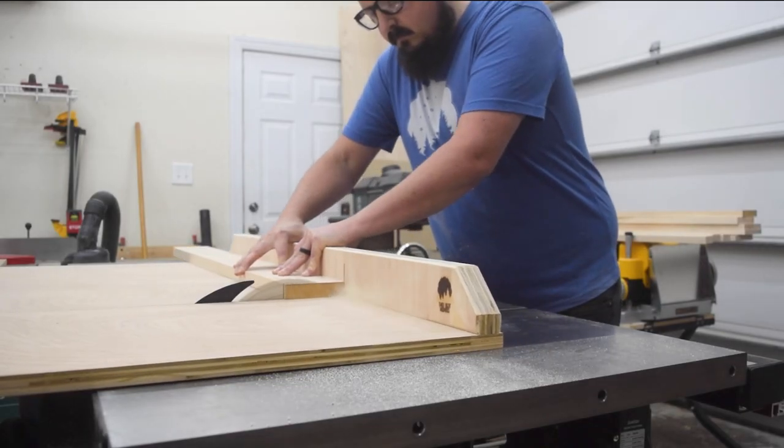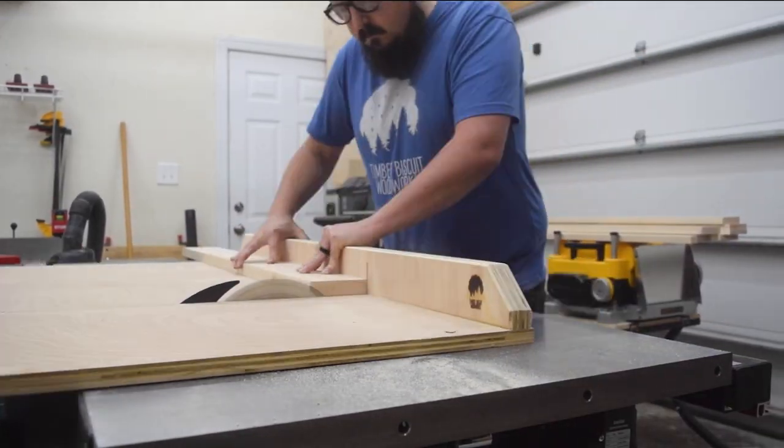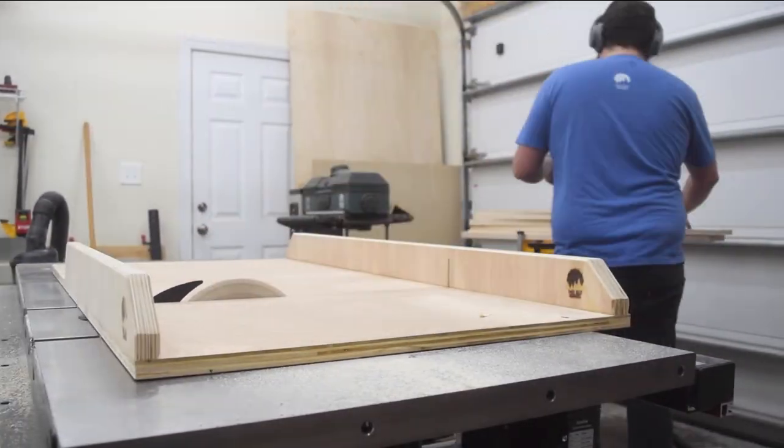So from there it was on to getting things the final length. So I cut a clean edge onto all my boards, then used a marking knife to mark out the cut placement.